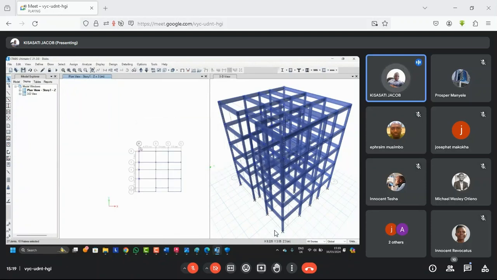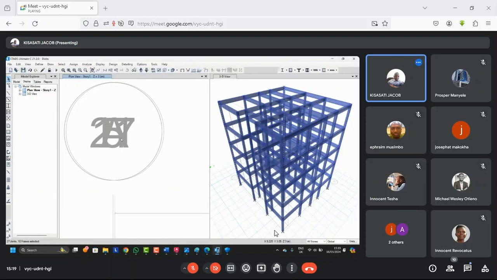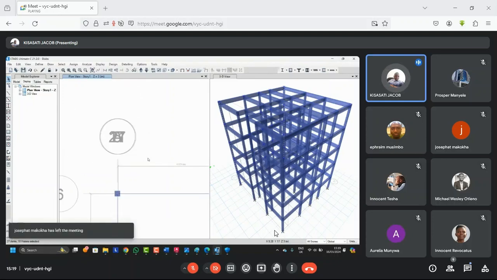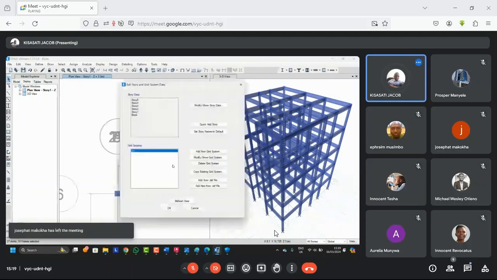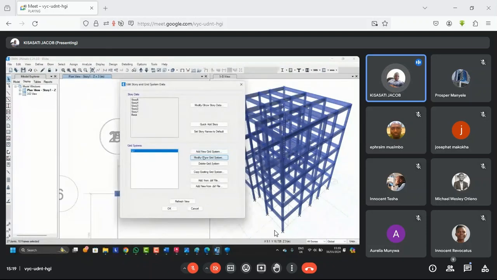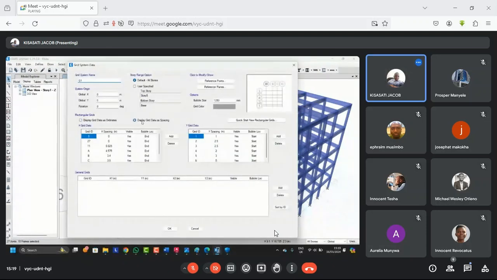So this grid that is now parallel to Y is given a certain name. So I'm going to move the other one. But please, let me mention Wesley because Wesley understands what I'm doing. So for this one, I'll remove 1. I'll remove this. I'll remove this. The same problem.